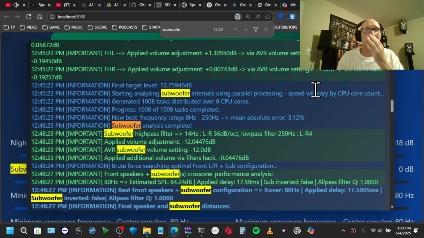And the reason why is because a program like this can brute force a locked in 80 Hertz crossover. And what I mean by that, it can just knock its head against the wall until it makes 80 Hertz work. So if I said to you, well, the best crossover to use is 80 Hertz because you can now no longer localize your sub, how do we achieve that? Well, with a system like Acoustica, you can just bang your head against the wall until it gets it right. That's why I actually now think 80 Hertz is the best way to go, because this will automatically do it for you. It will make this work, and the added benefit is you will not localize that bass. So that's another reason why I do it. Again, I can see arguments for the other way. Well, now you've got this system, just allow it to pick one.